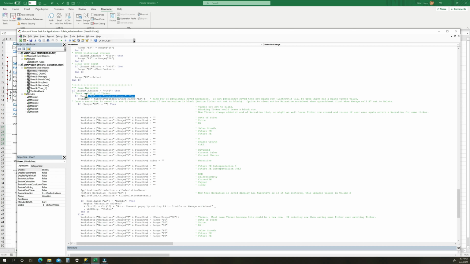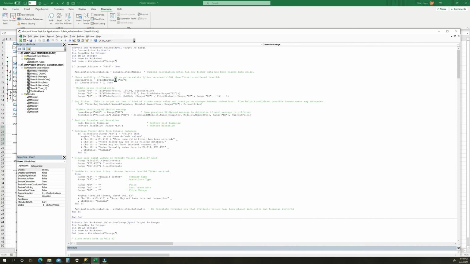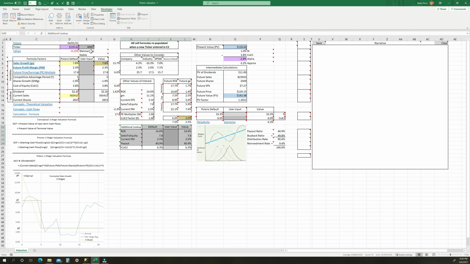And the way that's done at this point in the code is that previously, when a ticker was entered and we are in this code here, we will go look up the company name and display it, namely here in cell E3.